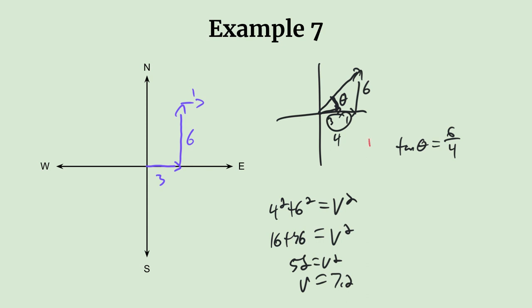One thing I always recommend is use the numbers that have been given to you. Don't use numbers that you have calculated if at all possible, because if we accidentally did something wrong with this and then use that in our trig function, then that would be wrong as well. But if we did something wrong for our vector calculation, we still have a chance to get our angle right because we're using the numbers that were given to us. This was probably the one we just did. Yeah, 56.3 degrees.